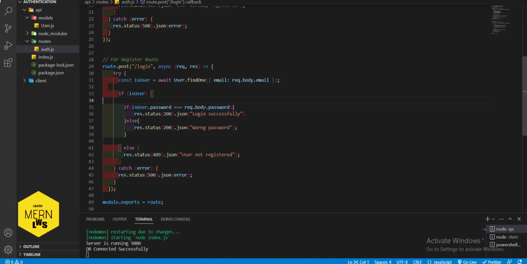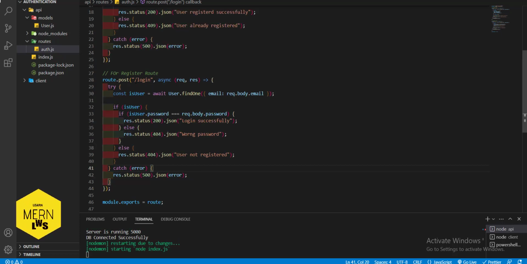If the user password and request.body.password are both the same, then it will send the message login successful, otherwise wrong credentials 404. Okay, 404 and user not registered 404. And 500. So I think our login path is ready, and this is also a post method.